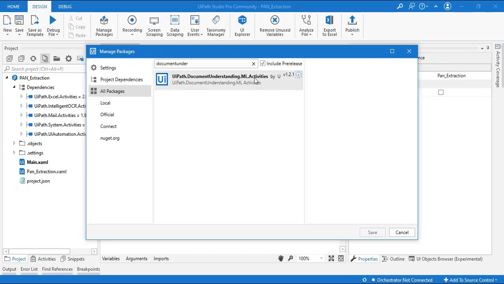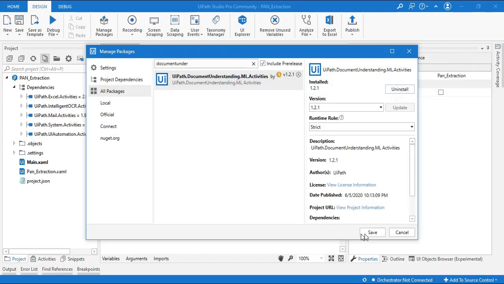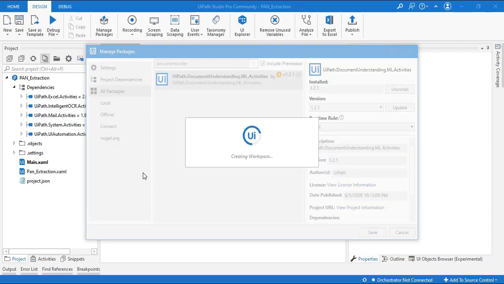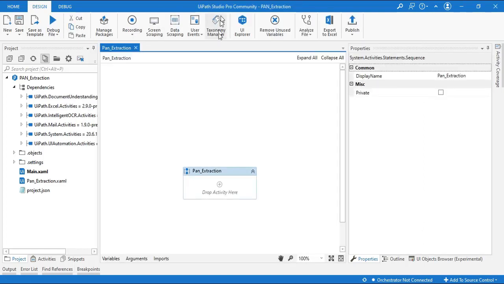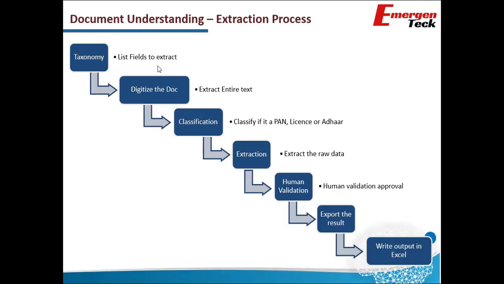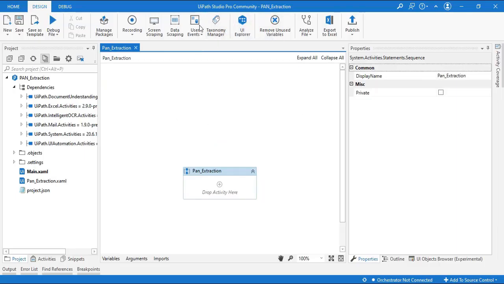This is the one. Install this one as well and save it. Once done, you will be able to see taxonomy manager here. Remember our first step? Our first step was the taxonomy. You will be able to see this taxonomy manager in this ribbon when you have both of these packages, intelligent OCR and document understanding, installed.